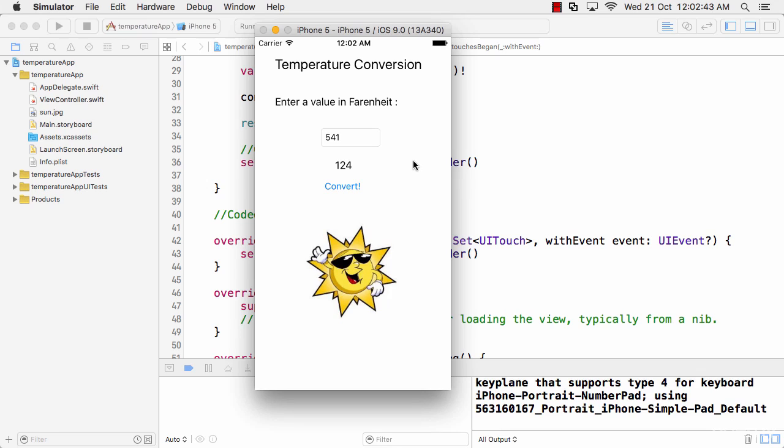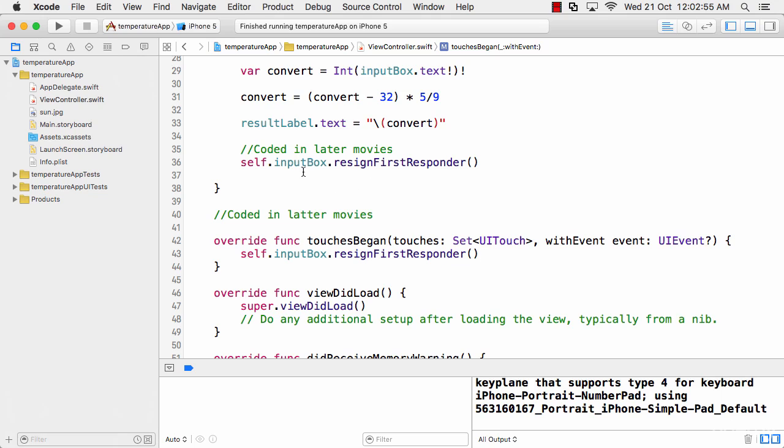And I would say that again, you were only able to process this functionality because now you understand the concept of the first responder. But again, things are not done yet. We can additionally have other functionalities.